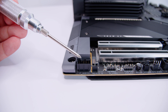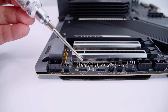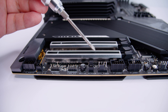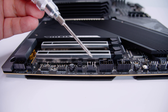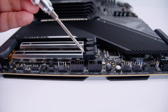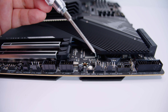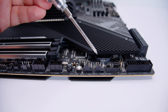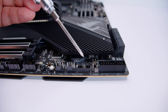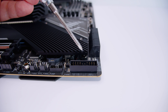On the board we've got the front panel audio header, a 3-pin 5-volt addressable RGB header, a 4-pin 12-volt non-addressable RGB header, a PWM fan header, and two USB 2.0 headers - typically used for RGB controllers and AIOs these days rather than connectivity. There's a reset switch, two more PWM fan connectors, a TPM 2.0 header which you don't need to use for Windows 11 with these new CPUs, and the front panel header for all your switches.